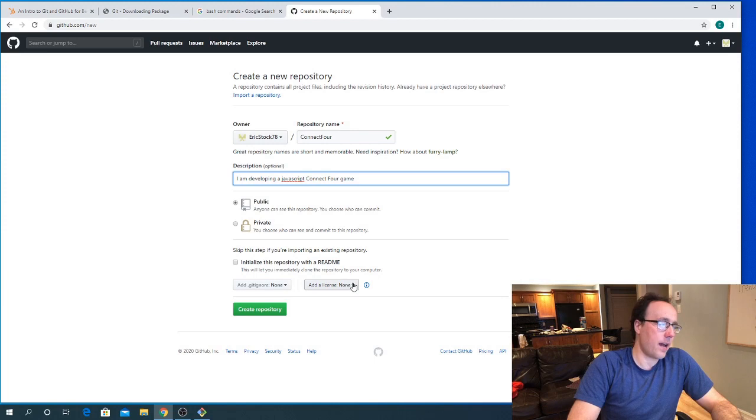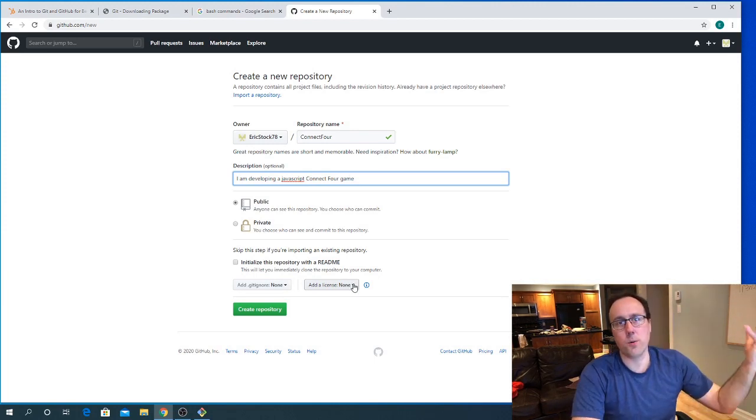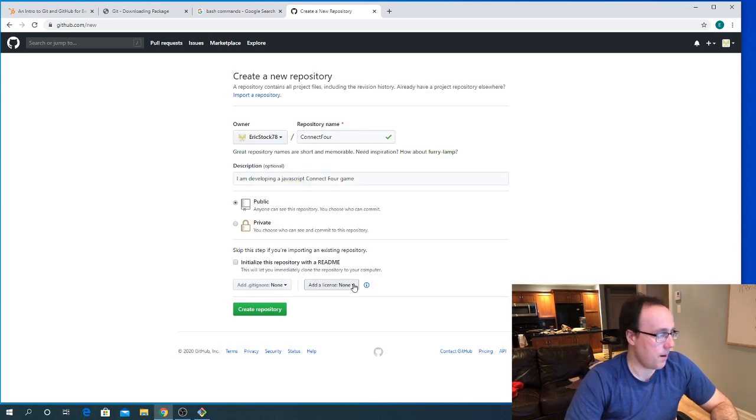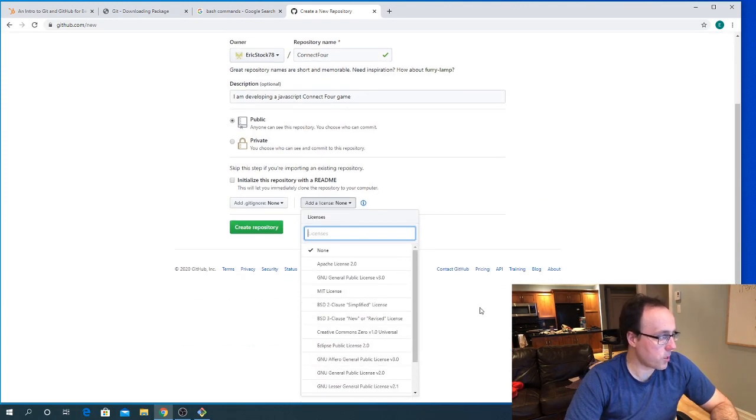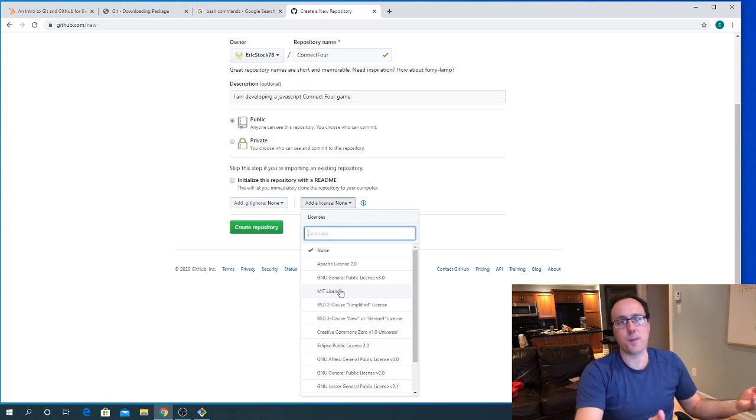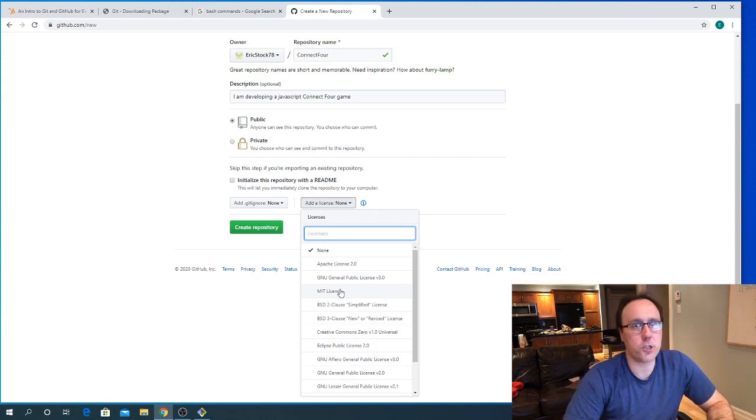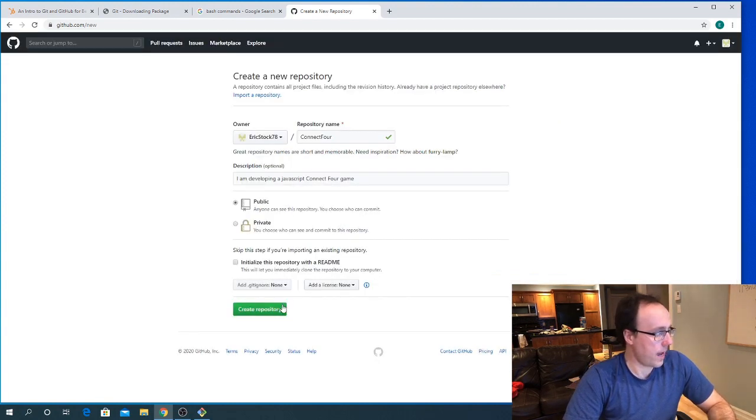And then the other thing is you can add a license, and you should always add a license to any software that you're going to post publicly. Probably the most common license to add is what's called an MIT license. It's the least restrictive of all of the licenses, and it's very simple. It's basically, here's my code, you can use it for pretty much any purpose you want. That's typically what I would choose. So right now though, I want this to be as simple as possible, so I'm just going to click Create Repository.